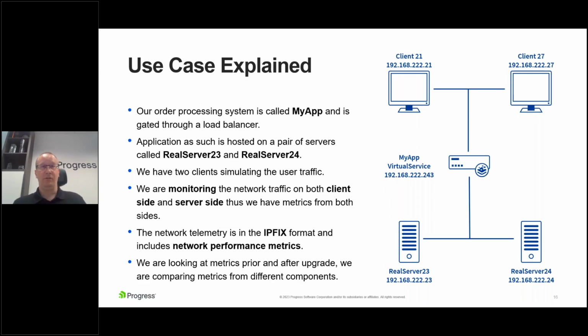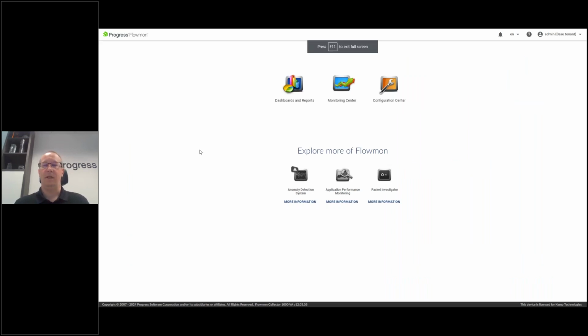So what we are going to do now is look at the performance metrics and compare the situation before the system upgrade and after the upgrade, and we will compare the data from these different time intervals. So let me now switch to the live demo, and I'll go to my dashboard.